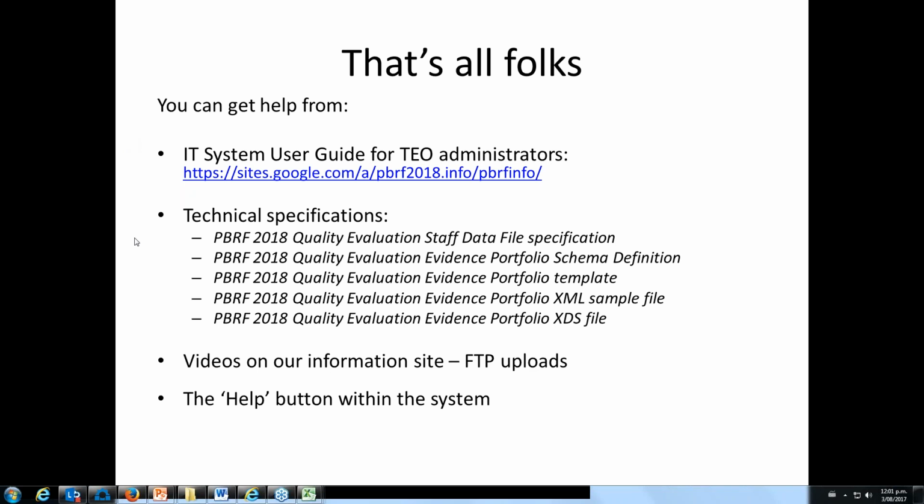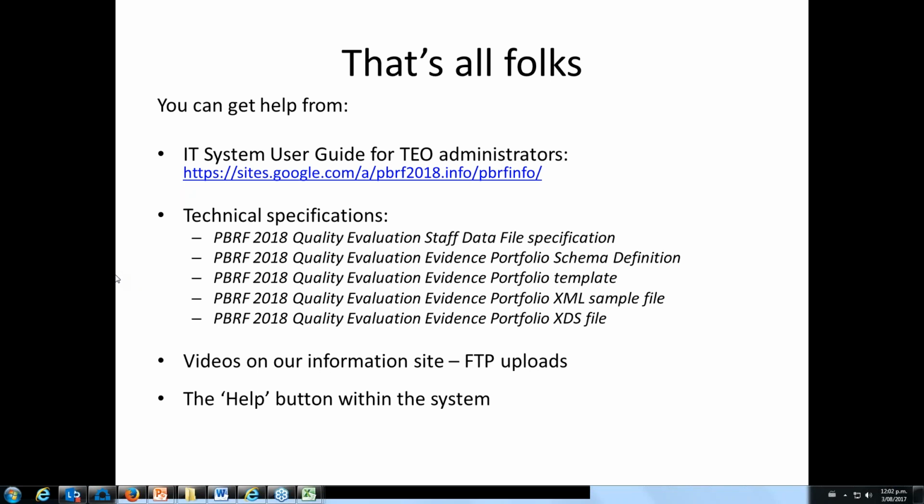Okay, Lisa's asked, if EPs are bulk uploaded, can single EPs be uploaded later if they need to be updated, or does the bulk upload need to be repeated? No, so you can do an upload of EPs in separate sections. If you are uploading multiple XML files of EPs, you do need to remember to name those differently every time. So your first one, you might call it EPs 1, call the next one EPs 2.